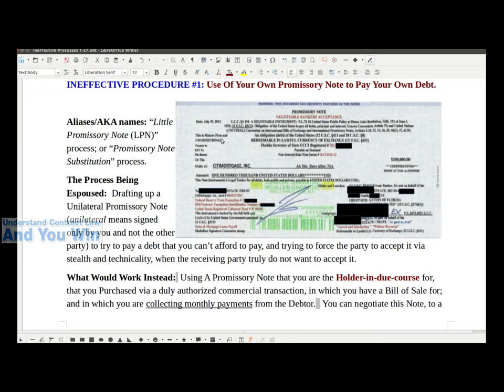So, there are some things on here that I can say the person did right. They put a date on it. They put a real valid company. They signed their name as the issuer and as the lender, and they're saying that Citibank Mortgage is either the payee or the borrower. You're putting a dollar amount on here. You're writing it out in 100,000 United States dollars, and you're writing out the number. So, there are some things that they did correct, but there's a lot of stuff that makes this whole note basically a freak child of a Martian mating with a horse and coming out with an aborted pile of garbage.